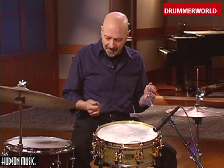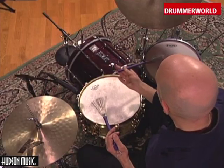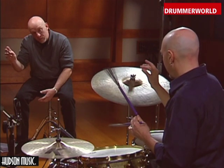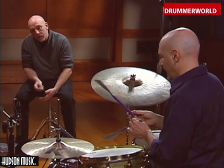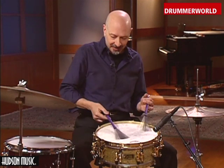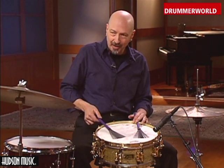And the idea is to hold the brush all the way to the back of the brush. And are you holding it between the forefinger and the thumb? Yeah, the middle finger. Middle finger, okay. And the thumb. And I get the middle finger right up against that little bump at the end of the brush.